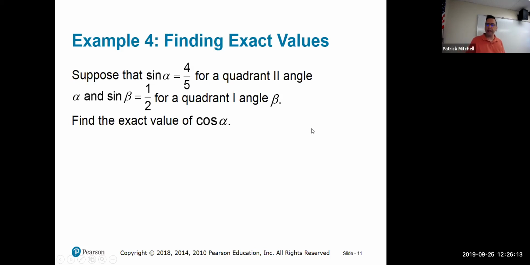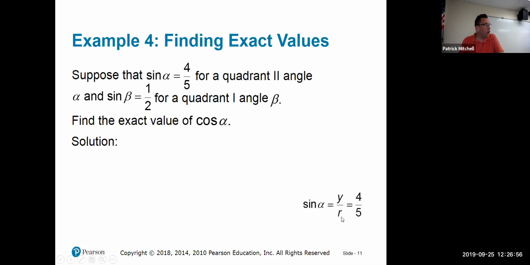And so the first piece of doing that problem is to find the cosine of alpha, given that the sine of alpha is 4/5 and the sine of beta is 1/2. And they're also telling me that alpha is in quadrant 2 and beta is in quadrant 1. Well, I don't think this particular problem has anything to do with beta. I think we can ignore that. You might remember doing problems like this in chapter 4. So first thing I'm going to remember is that the sine is y over r. This is using the definition of trig function at any angle from section 4.4.